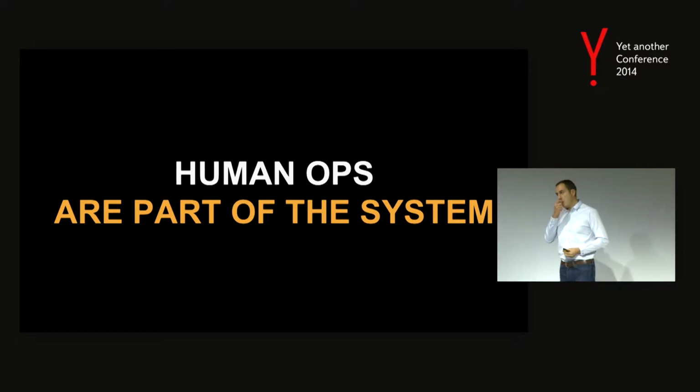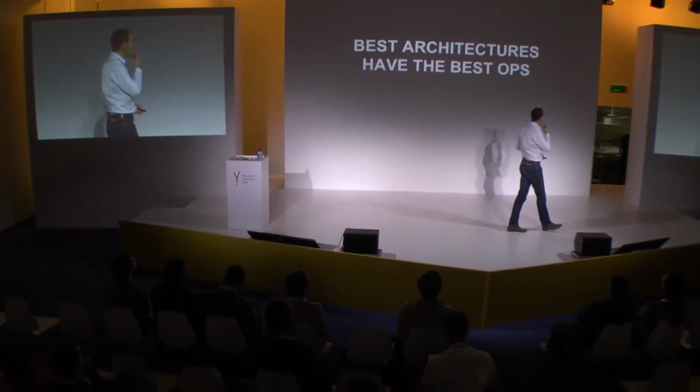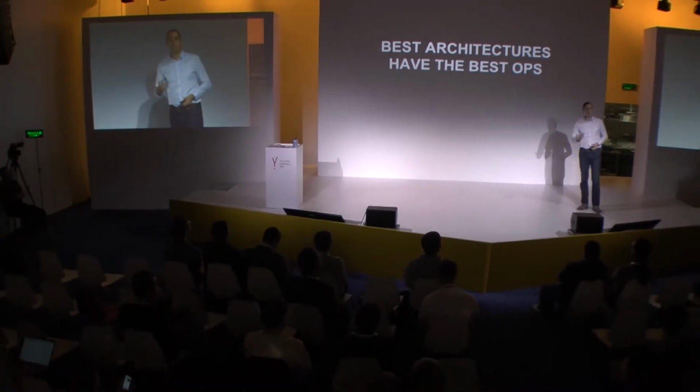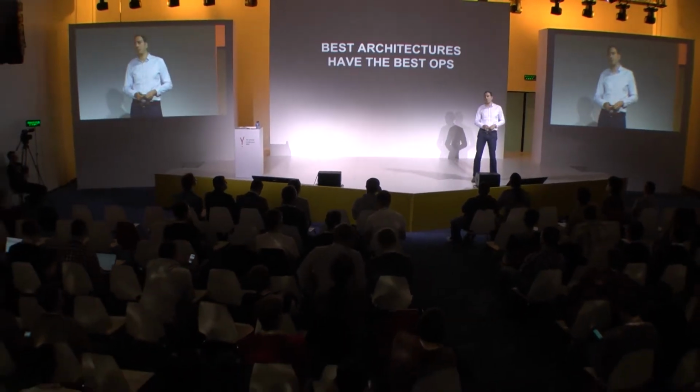So the mistake that I saw, that I made myself many times, is to think about an architecture, think about an IT system, only thinking about the IT components or the infrastructure itself, completely forgetting about the human factor and the people who were operating this system. But in fact, you have to look at the whole picture. That is, a system is completely useless without the team that is operating it. And the point here is, if you look at the best systems that exist, probably Yandex, if you look at Netflix, if you look at Coursera, if you look at many other companies, they have probably the best architectures, but also because they have the best operating team, right?